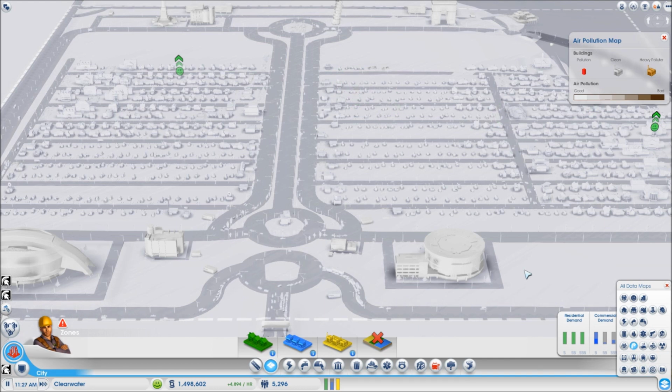How did I come to even think of that? Well, I asked myself, why do all my old cities have no air pollution coming in from the edges and from the region? Well, that was exactly it. They were old. Old cities stopped getting air polluted from the region. That's exactly what happened here. I didn't zone a single house. I just ran it for 8 months, and when enough time had passed, air pollution stopped coming in. Quite a nifty trick, wouldn't you agree?